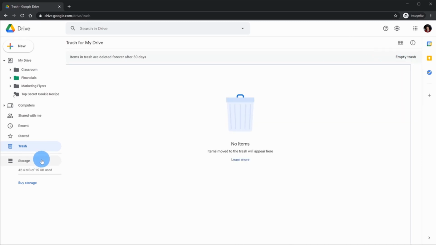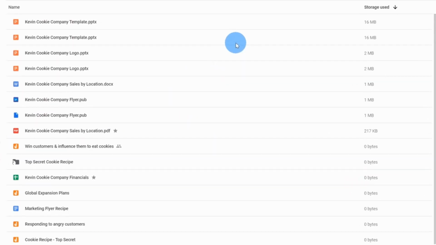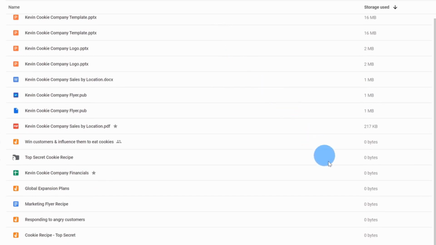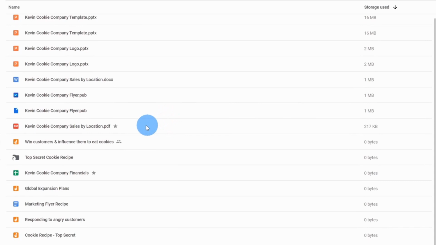At the very bottom, I can also look at my storage, and when I click into storage, I get this helpful view showing me what files are using up most of my storage. Now, one thing that's interesting, you'll notice that PowerPoint files, Word documents, or graphics, they all consume some of my storage space. However, all of the Google file formats, whether it's Docs, Sheets, or Slides, you'll notice that they use up 0 bytes. I've always thought it would be interesting if I simply created presentations with all of my photos. That wouldn't use up any Google Drive space.